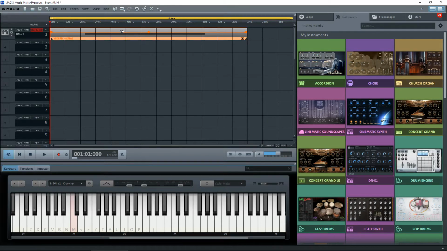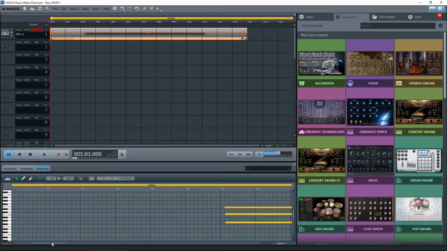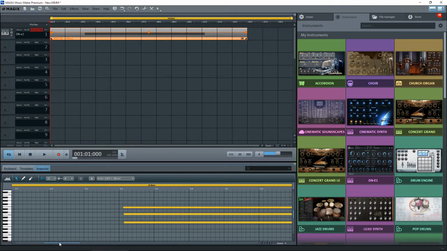At the top here now we have an object, and this spare space at the front here is where I waited before I pressed the keys, and the end there is before I pressed the stop button. If you highlight that object, click on the Inspector tab and that will show you this object. At the moment you can't see it because we're looking at this blank space at the front, but if we scroll across to the right, there is the object, and those are the notes that I played.